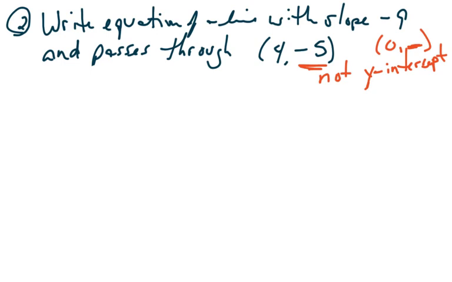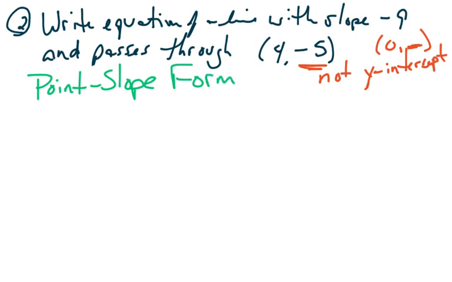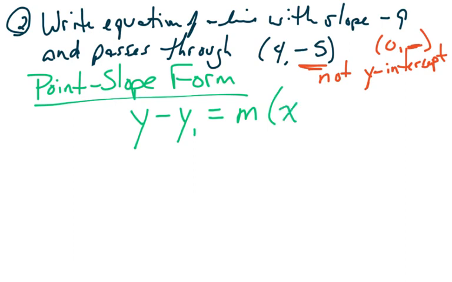In this case, then, how do we write the equation of a line? Well, we've talked about having the slope-intercept form, which tells us the slope and the y-intercept of a graph. That's that y equals mx plus b. But today we're going to learn a second one called the point-slope form. And the point-slope form is used when you're given a point and the slope. And the point-slope form is y minus y sub 1 is equal to m times the quantity of x minus x sub 1.